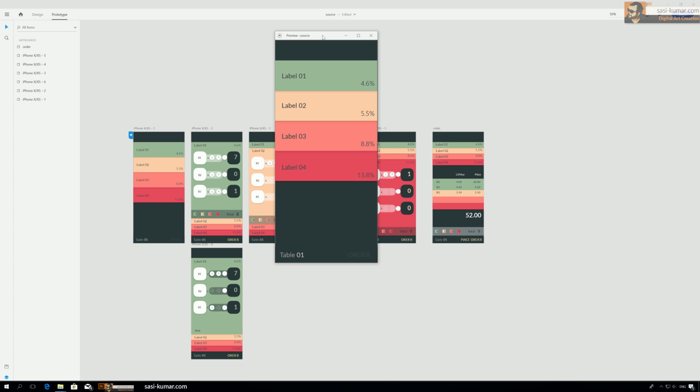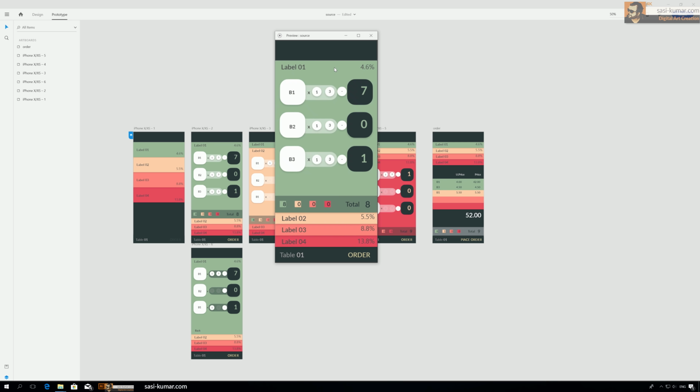Let's say one person orders two light beers. Then they go to light beer. What is the brand? Brand 1, brand 2, brand 3. Click the brand. Click one time, it will add 1. Click 2 times, it will add 2. Click 3, it will add 2 plus 3 earlier.